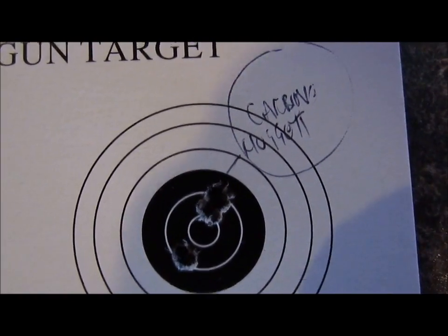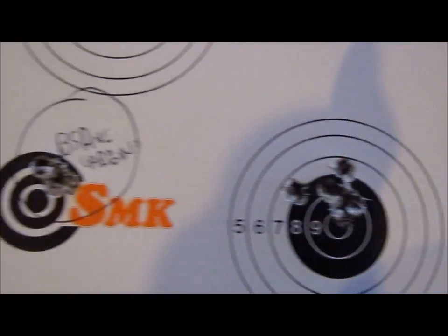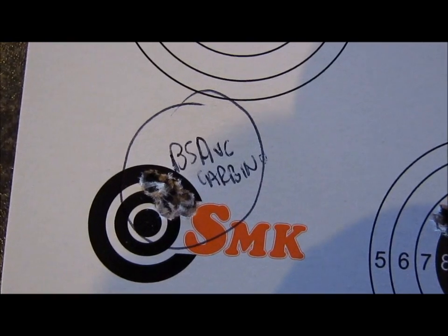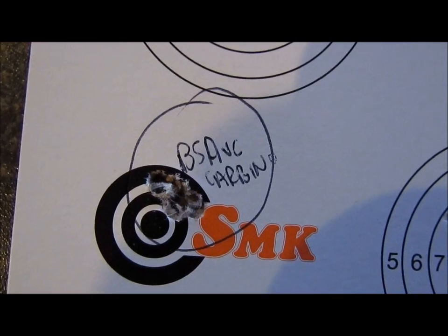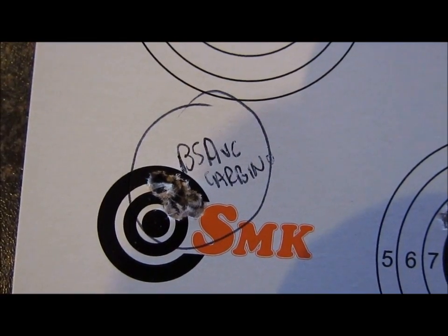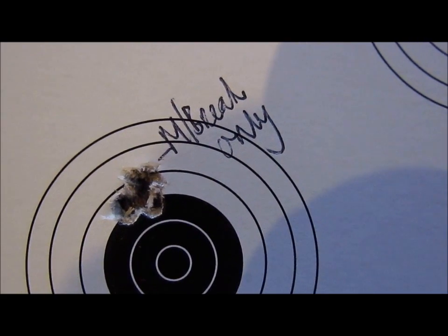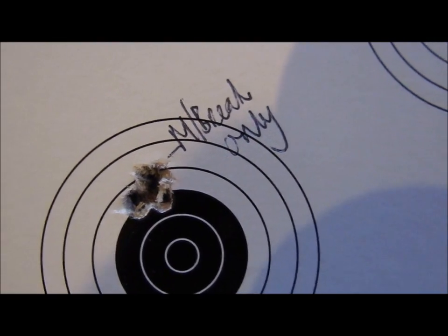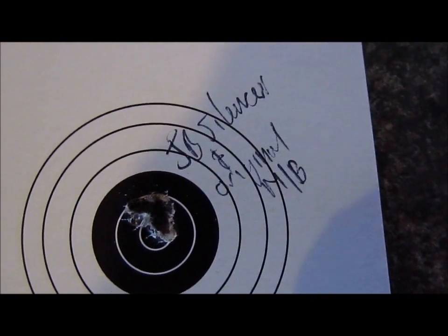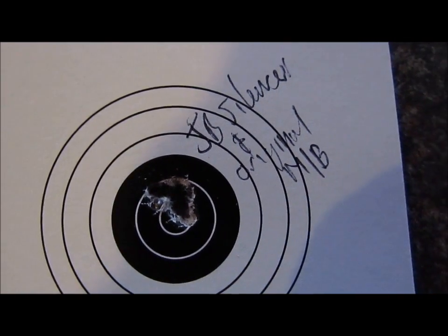That's with the Hug-It, with the carbine and the Hug-It. I think I was just sighting that up. Again, sighting it up. The BSA VC straight on the carbine. That's using the Milbro, that's using the Air Arms pellets. And that's just the muzzle brake only, just the original muzzle brake. 10 shots through there. And that's John Bowkett's silencer and the original muzzle brake on top. Again, 10 shots through there.